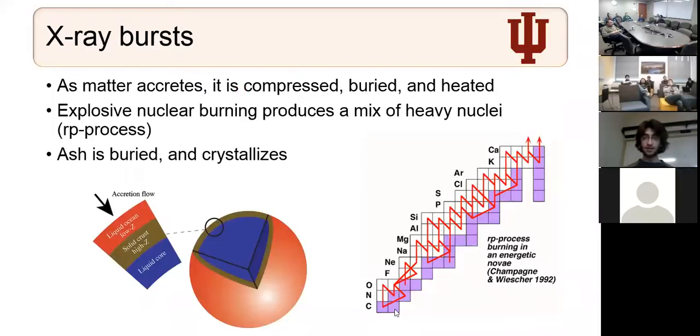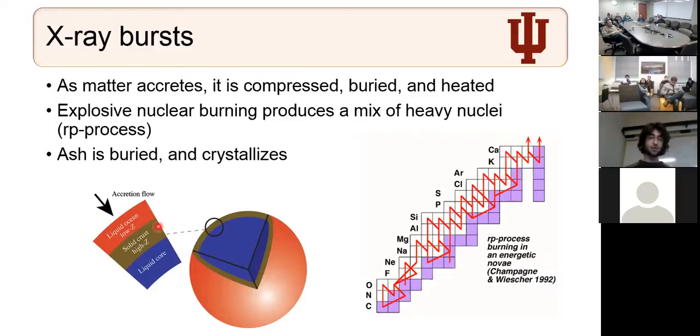Down here you can see that we've got some sort of CNO to start it, and then you break out, and all these reactions go up your table of nuclides to produce this mixture of heavy material. But that's not the end of the story. There's this hydrogen that's flowing from the companion onto the neutron star, and it winds up in the ocean. It accumulates there, and it eventually burns, but it's buried by material arriving later. As that material is buried, it's going to sink down, the pressure on it is going to increase, and the density is going to increase until it wants to crystallize. And you're going to produce this solid crust beneath the ocean.